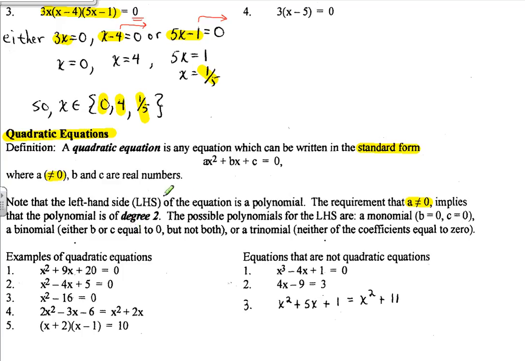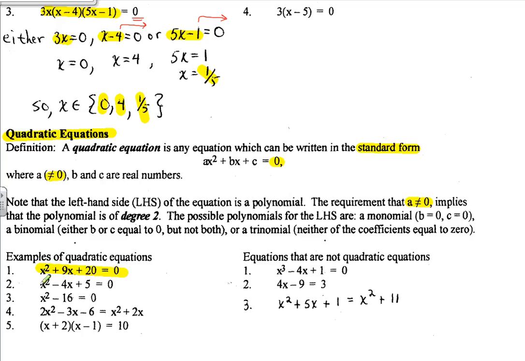So the way you solve a quadratic equation, we'll get to that here in a minute, but the standard form here says that you have to make one side 0. You put everything to the other side of the equation. If the biggest power is 2, then you have a quadratic equation. So here are some examples of some quadratic equations. On this first one here, notice how the right-hand side is 0, and I got this trinomial, x squared plus 9x plus 20 equals 0.